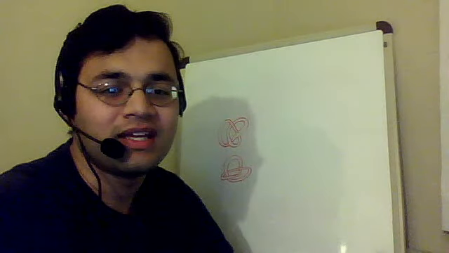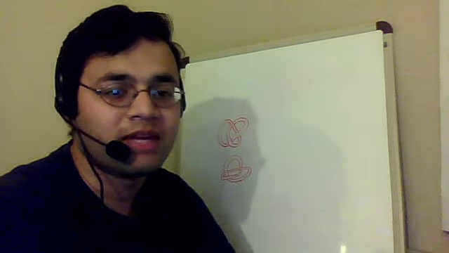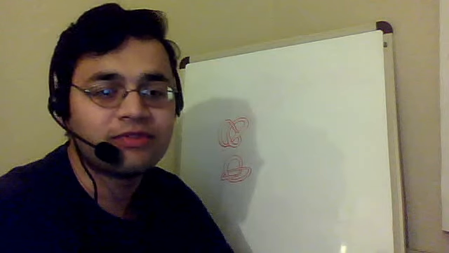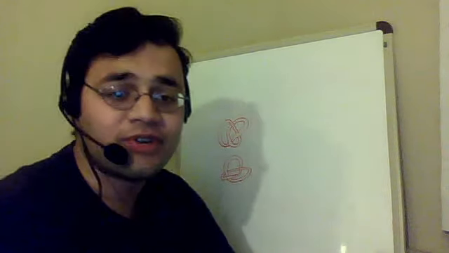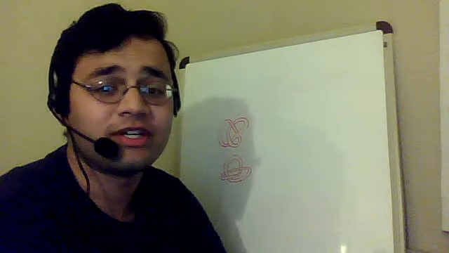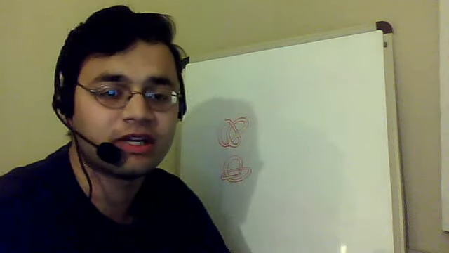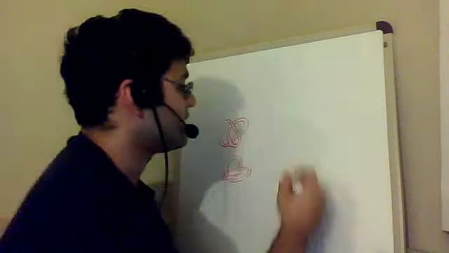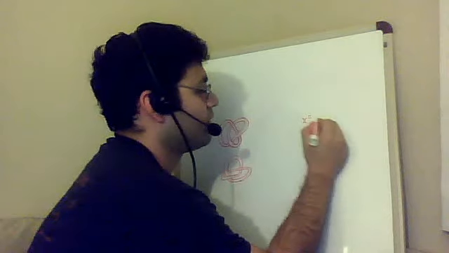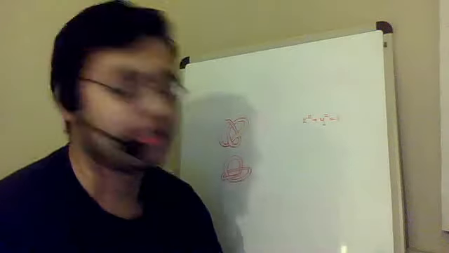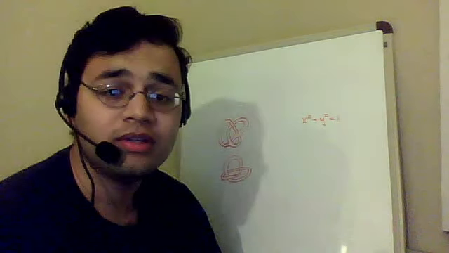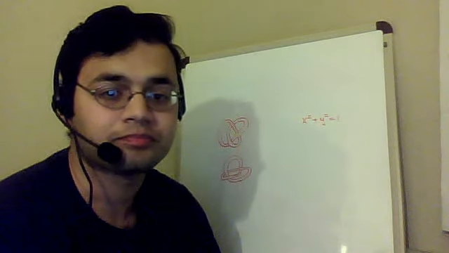Okay, so in this video, I'm going to describe for you several different ways of representing a circle. The first way of representing a circle is very simple. You've all learned it in your algebra class, and it is simply to say x squared plus y squared is equal to 1. This is a representation of the circle in the Cartesian coordinates.